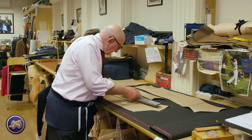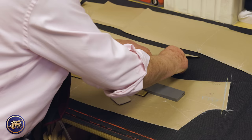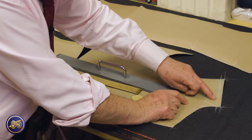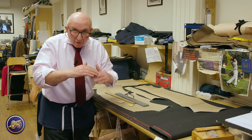The reason for that: Kirby drops on the right side. And that indicates to me how much he drops, but you have to use a colour. Some people use blue, yellow, it doesn't really matter for me. I have cutters that I've worked with use a certain colour for this. There's only two colours that are important, that's the white and whatever you use there. That yellow is the amount of drop that Kirby actually drops, but in my fitting I might find it's another quarter of an inch. But to start off, you've got to have some degree of drop to enable how much more you want to pick it up or not, so to speak.